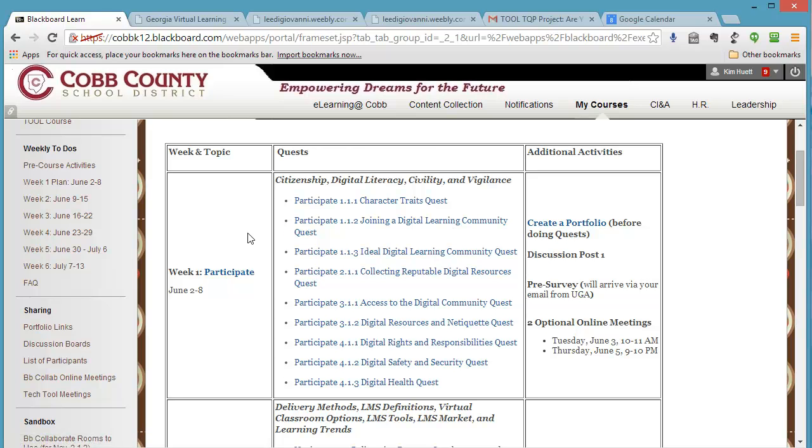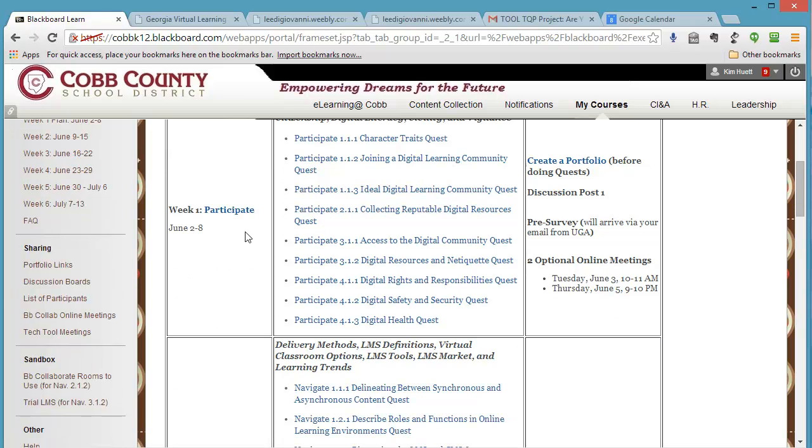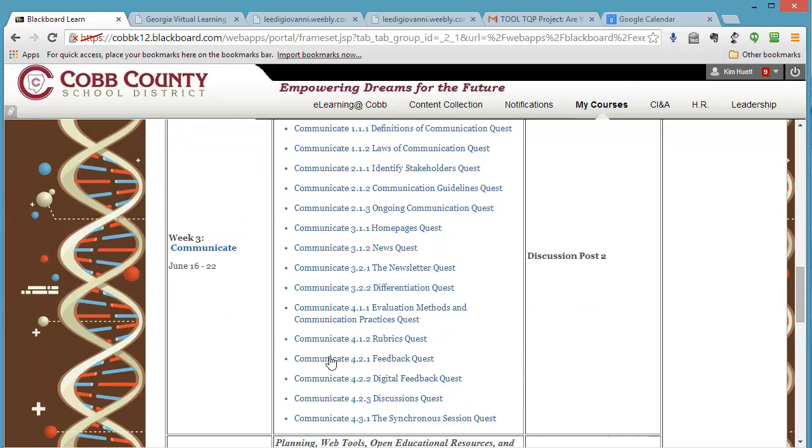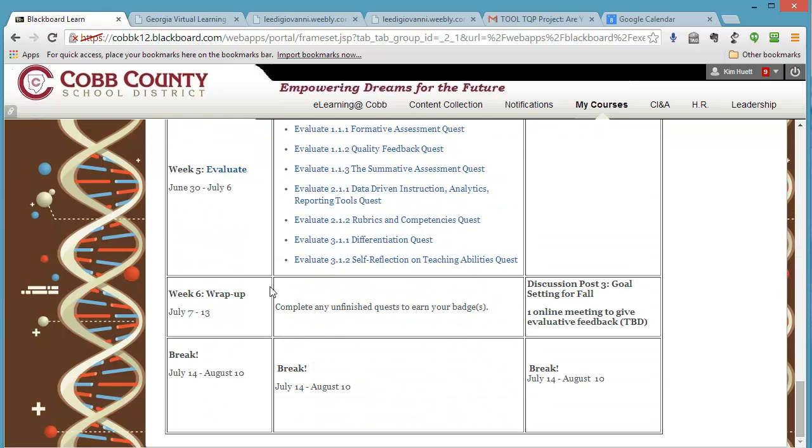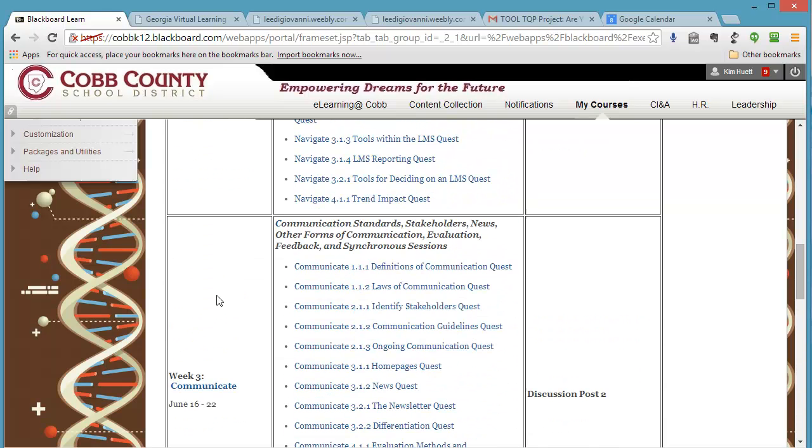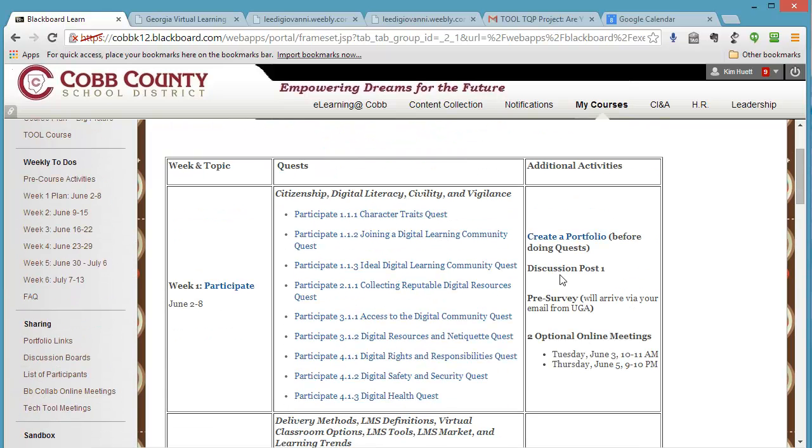So in terms of big picture, again, we've got participate, navigate, and you can see all these different quests. And then in the wrap up at the end, we want you guys to talk to the evaluating team. So there's 3 people that do focus groups and interviews and things like that. And they're doing some focus groups this week. And then what they would do with you is that you would probably just set up a phone call with one of the evaluators, and they'd probably ask you something like 10 questions about your experience, where you give feedback about the value of this and the way it's been set up.